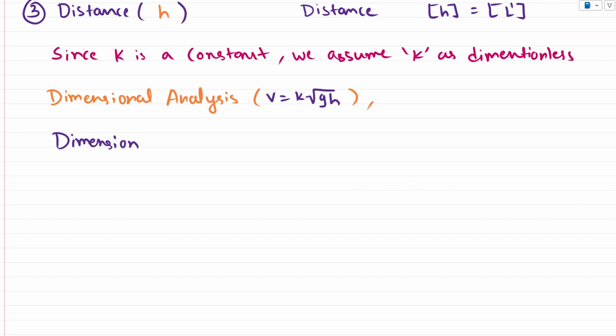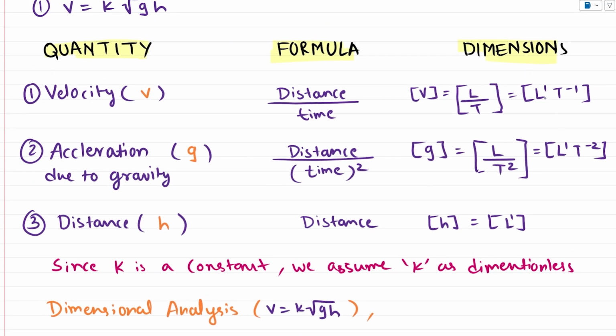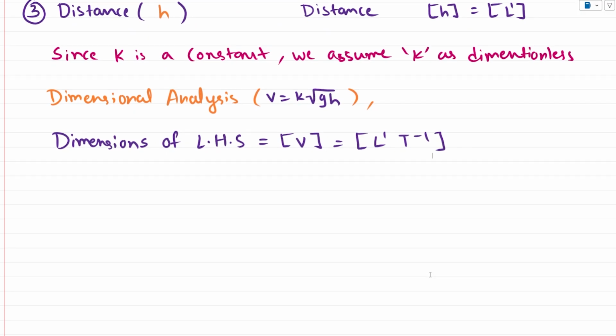So अब हम सबसे पहले calculate कर रहे हैं dimensions of LHS. So LHS में dimensions would be equal to the dimensions of velocity, since LHS में that is the only term, that is velocity. And हमने अभी calculate किया था velocity का dimensions, which was L to the power 1 and T to the power minus 1. तो अगर हम देखेंगे, so dimensions of velocity is L to the power 1, T to the power minus 1. Let us quickly calculate the dimensions of the right hand side of our equation.